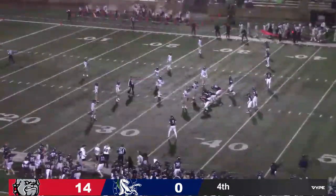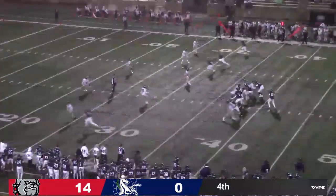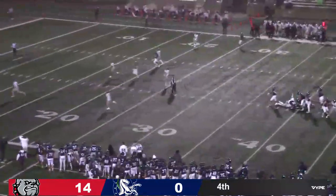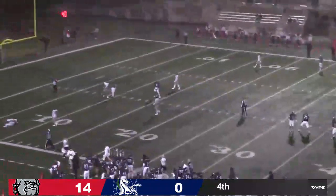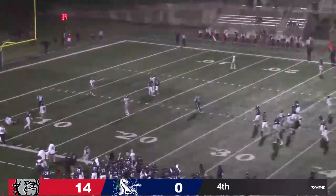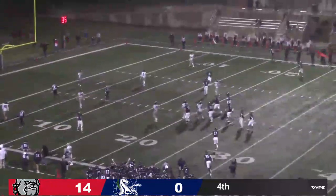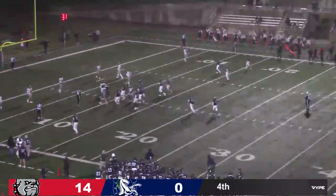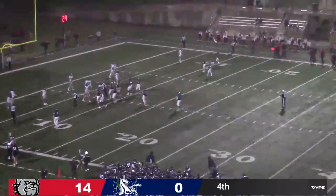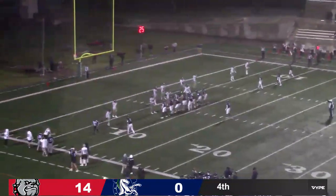Goes for a deep bomb, and McNeil now quickly to the line. Back to pass, Soltz again, looking deep down the left sideline, and it will be caught at the 7-yard line. Christie, with coverage all over him from Matthew Martinez on the near side sideline, is able to get that ball, and now McNeil is in business. First down and goal to go from the 8-yard line of the Bulldogs.